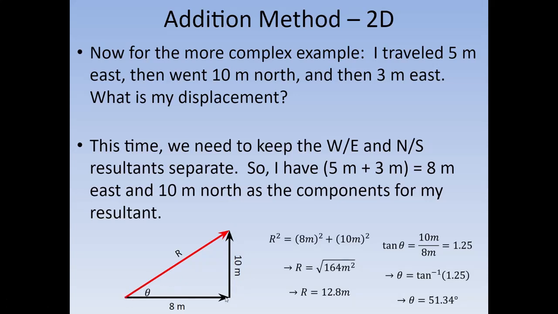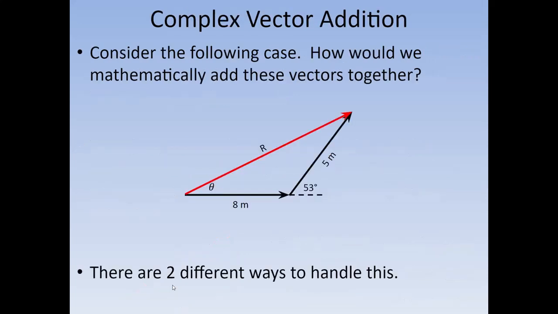We've made a little right triangle with the x direction being my horizontal side, the y direction being the vertical side. So now I do a squared plus b squared equals c squared, and then I end up getting that this hypotenuse is 12.8 meters. And then I could also use SOHCAHTOA to figure out the angle. Here I'm using tangent, and I would get that the angle is 51 degrees. Exactly the same thing I got in my picture before.